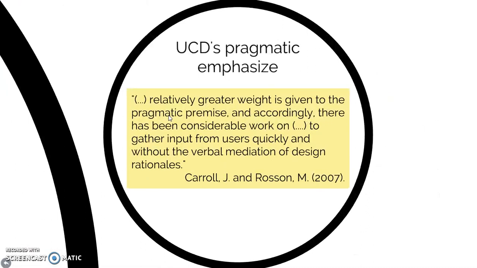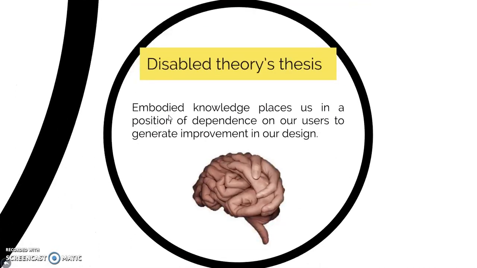These different approximations are partly a consequence of the use of UCD, a method that, according to Carroll and Rosson, in the matter of user participation, emphasizes the pragmatic over the moral premise and consequently generates lightweight design exercises to gather input from users quickly and without the verbal mediation of design rationales. This is reinforced by disability theory's thesis of embodied knowledge, and therefore places us as hearing designers in a position of dependence on our users to generate any improvement in our design.